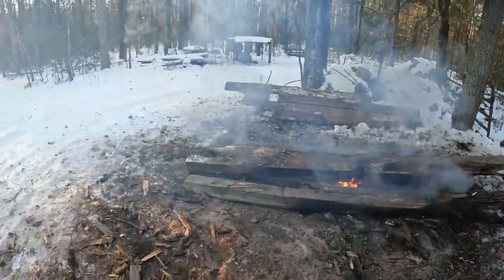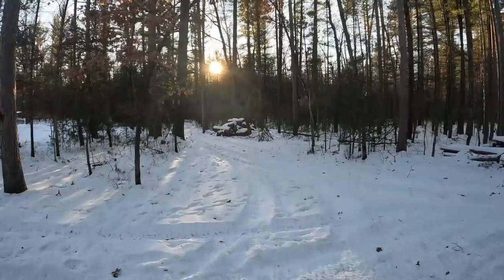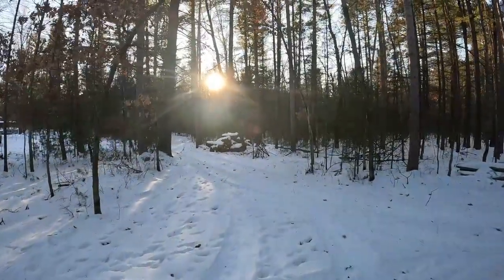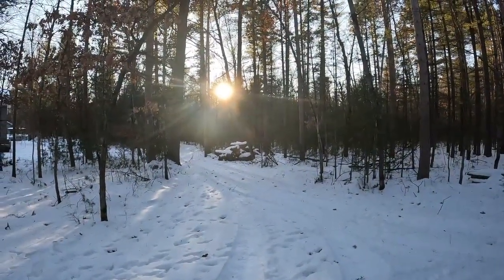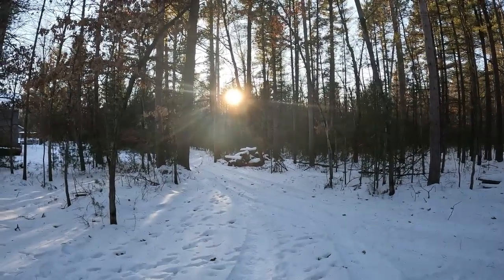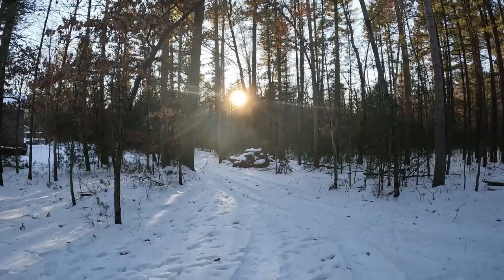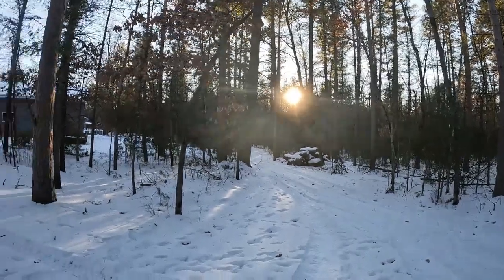I just wanted to show you guys the sunset. The sun's setting in the trees. What a beautiful day. A high today of 7 degrees. It was about 10 below this morning on the thermometer with about a 30 mile an hour wind chill. But still, a beautiful day out in the woods.